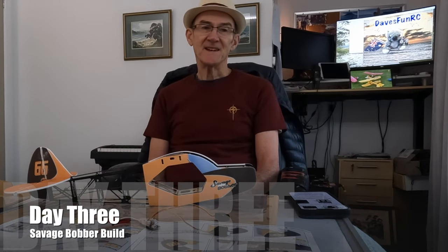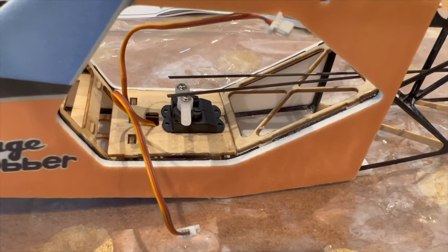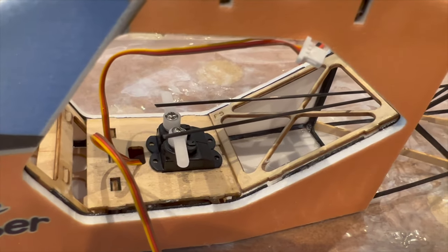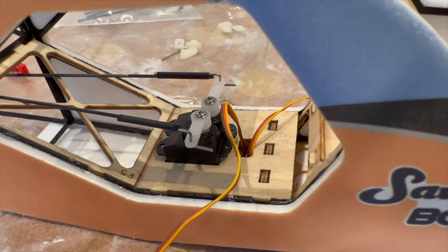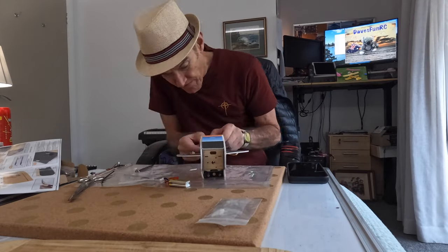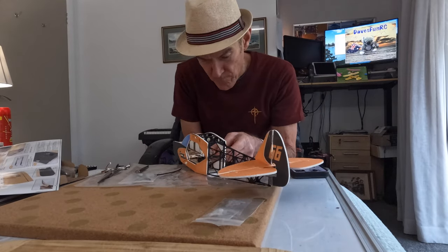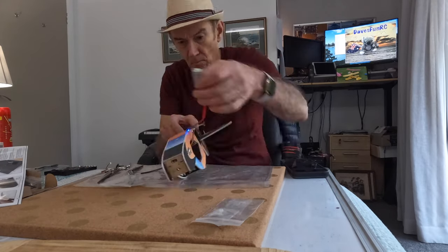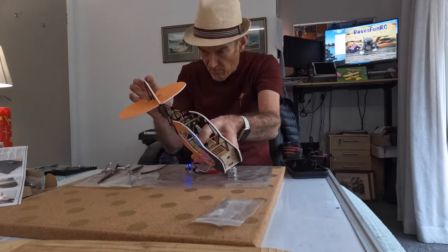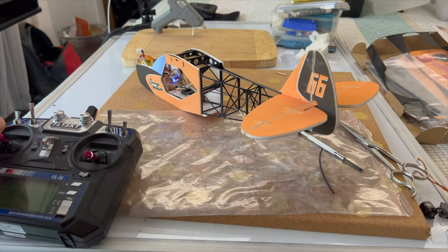Day 3, and it's another lovely rainy day, which is great for construction. Next step is to install the rudder and elevator servos. Let's get started. The servos are now sitting in the fuselage, ready to be attached to the control rods. The rods connect to the Z connectors using the heat shrink tubing, like so. The rudder and elevator servos are now installed and connected up.